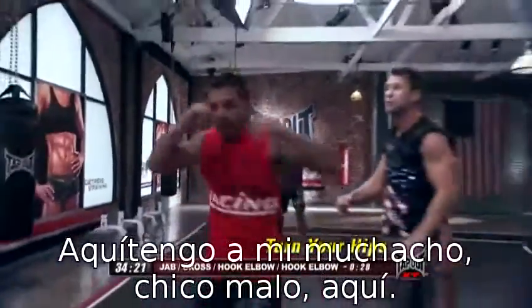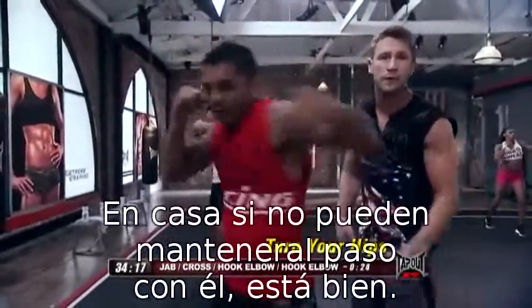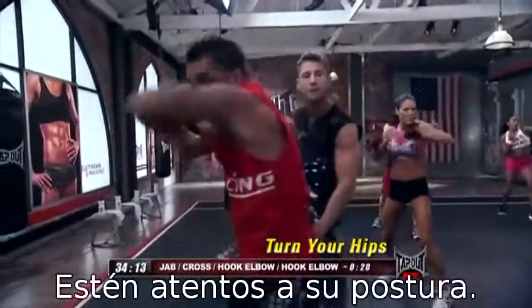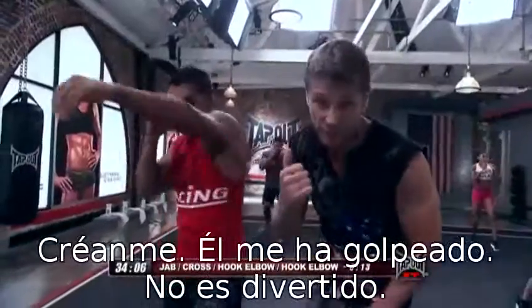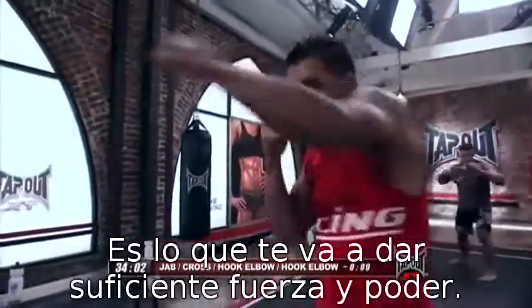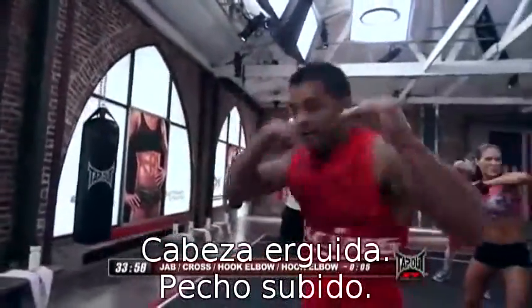I got my boy Bad Boy over here. Take a look at his form. At home, if you're not keeping up with him, totally fine. But if you want someone to strive for, keep an eye on his form. Look how quickly he comes through. If you haven't been hit by an MMA fighter, it hurts. Trust me, I've been hit by him. It is no fun. But watch his form. He's the one that's going to give you enough strength and power. Head up. Chest up.